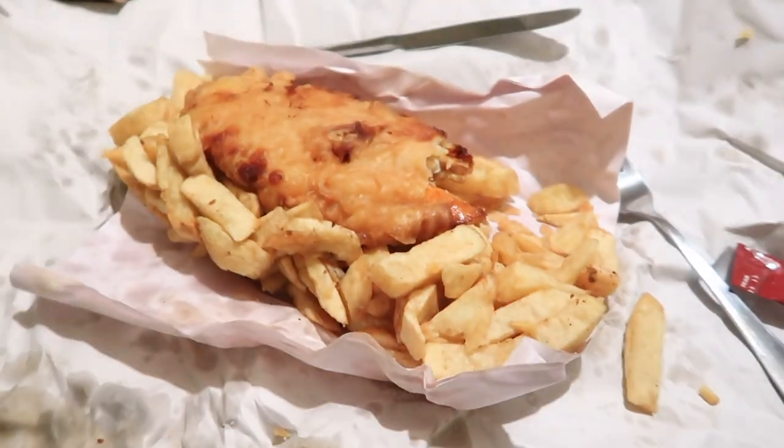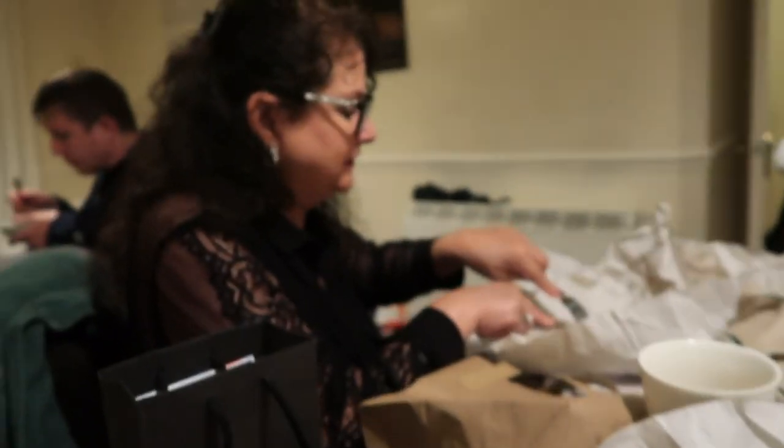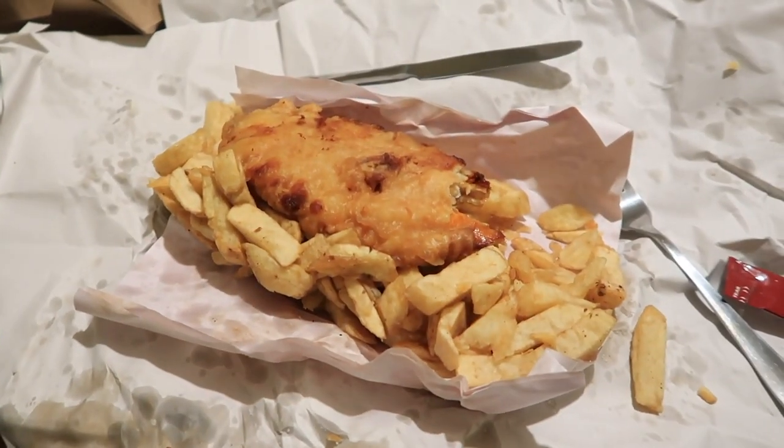Okay, so we just got back to the apartment hotel, and on the way back, we decided to stop and get some food because a lot of the pubs and bars in the Temple Bar area close their kitchens early. I think they close their kitchens at 10. So we had to get takeout, but we found this place that sells fish and chips takeout called Leo Burdock's.